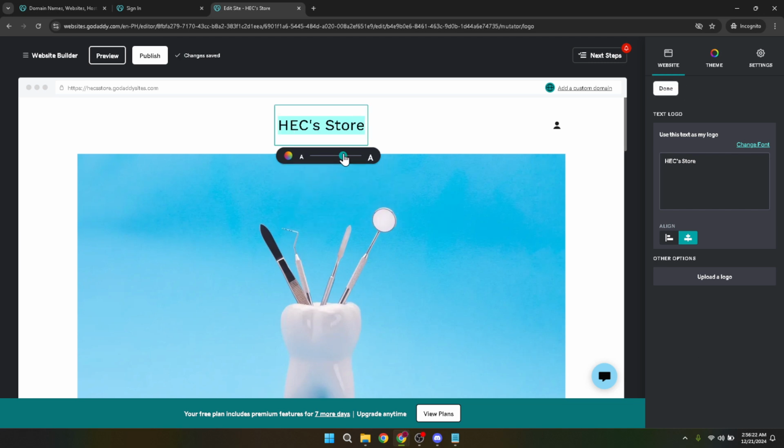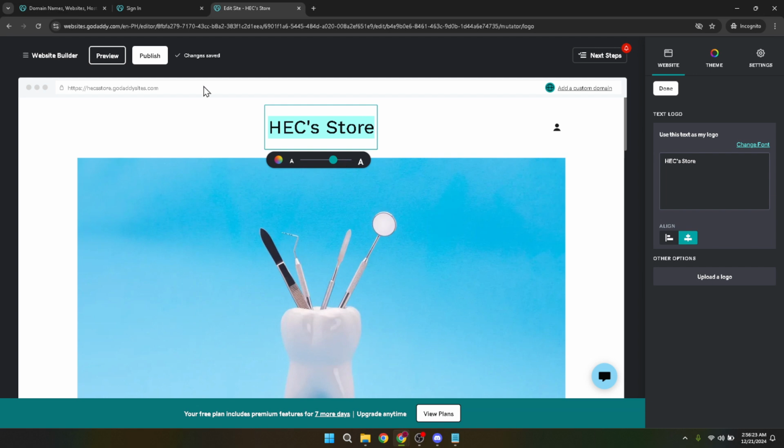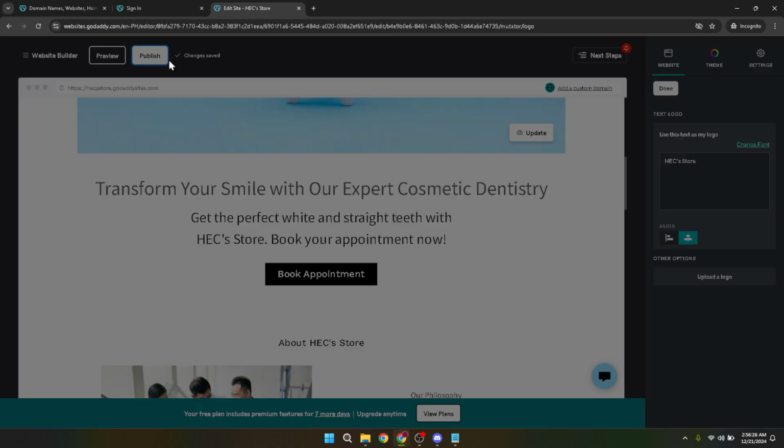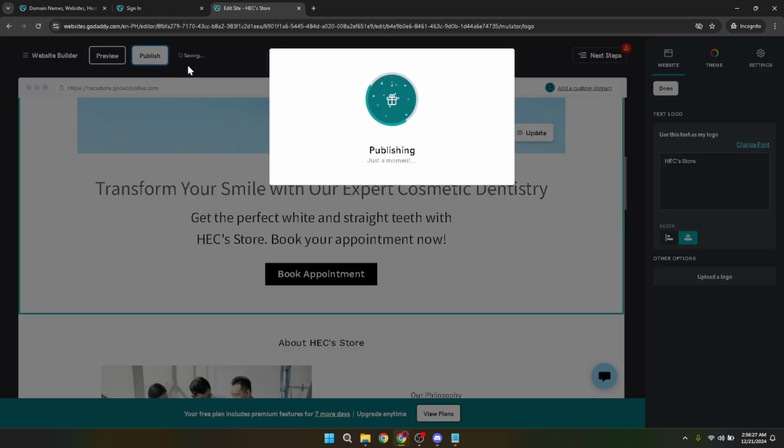With a bit of practice, you'll find that maintaining and updating your website is not just easy, but also quite enjoyable. And there you have it, the step-by-step guide to editing your website hosted on GoDaddy. Remember, a well-maintained website is crucial for keeping your online presence vibrant and engaging. By following these steps, you can ensure your site remains up to date and reflects your latest content, promotions, or branding changes.